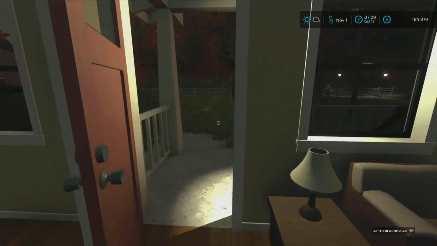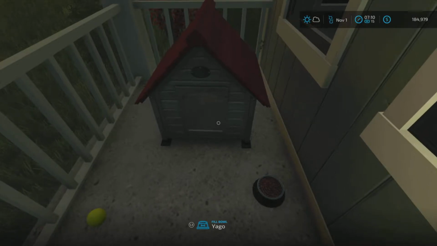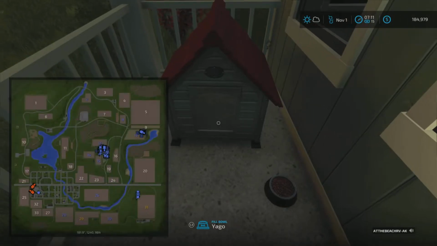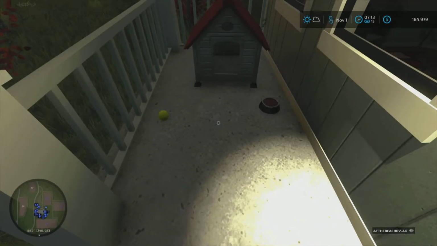For today's episode, we're gonna start some cultivating and we're gonna do the sunflower field we have. We only have one, which is field 27, or 29, my bad, if you look down there. So we're gonna do that. We're feeding Rick this morning.